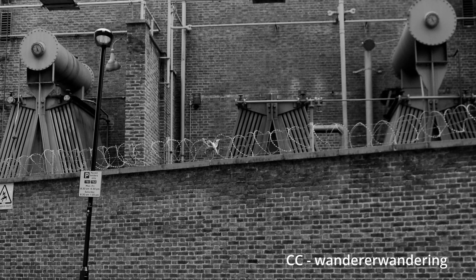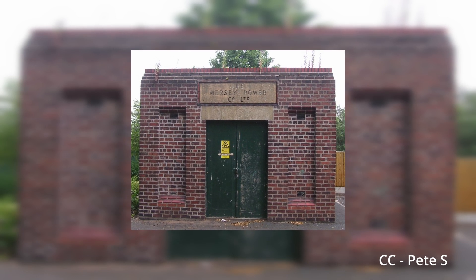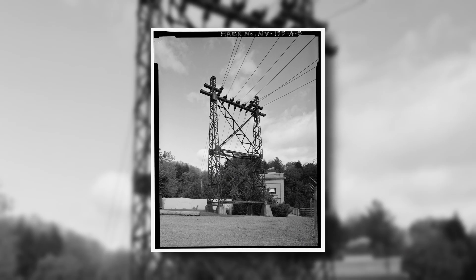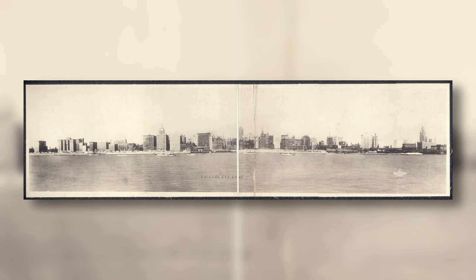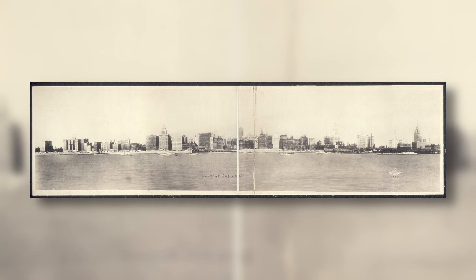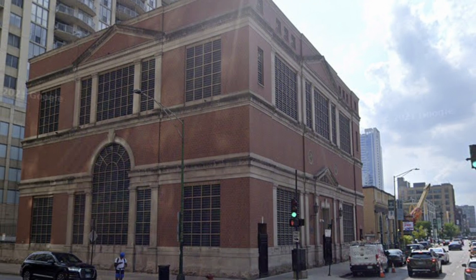A complete substation is not exactly an eye-pleasing sight. At best, it's an ominous looking box with many mechanical protrusions. At worst, it's a complex of towers that look as deadly as they are. Neither option is very scenic, and in a location as dense as the Chicago Loop, there aren't exactly places for them. Yet with the energy demands, they are completely non-negotiable. So the city needed another answer, and the previously mentioned Sam Insull had a solution all the way back in 1899.